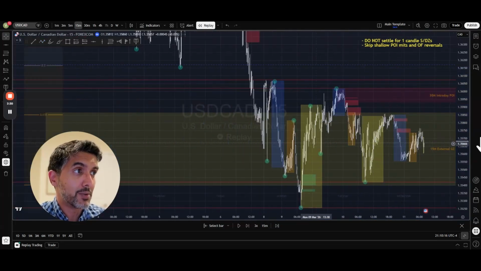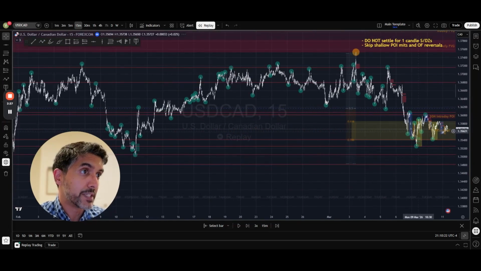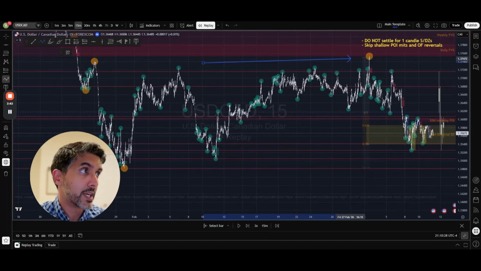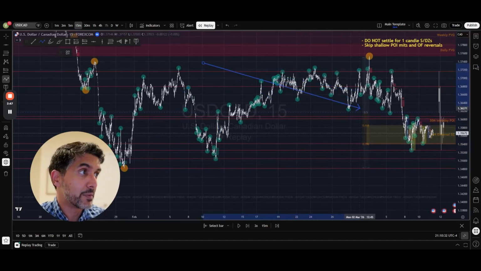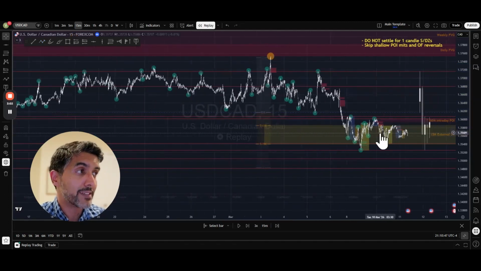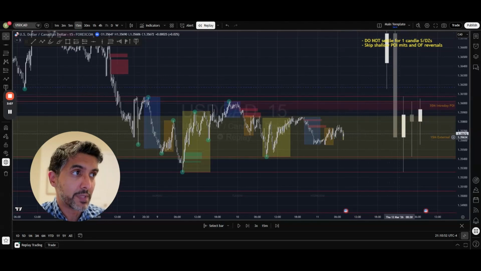Now, if we zoom out on the 15-minute, we actually see that we are bullish on the 15-minute. We see that here with the swing high and then the swing low right down here. On top of that, we have our Fibonacci tool running from high to low, and we can see that we're actually in the golden zone between 0.618 and 0.786 of this external leg, which tells us that we might be due for a reversal.